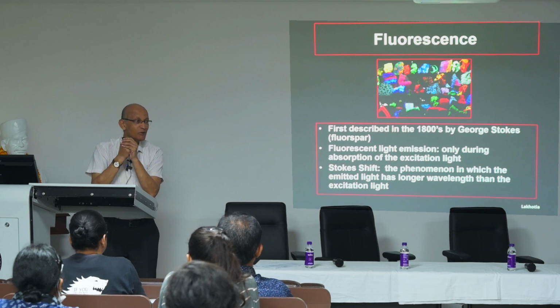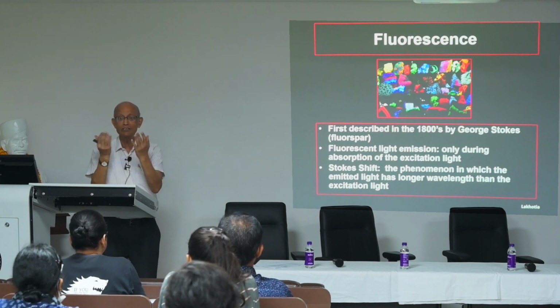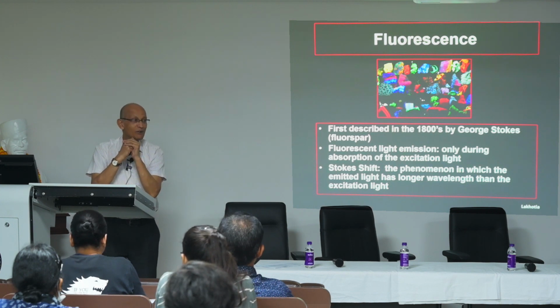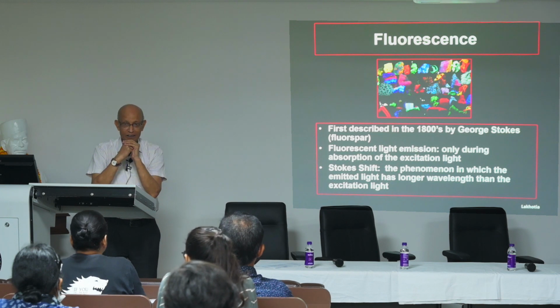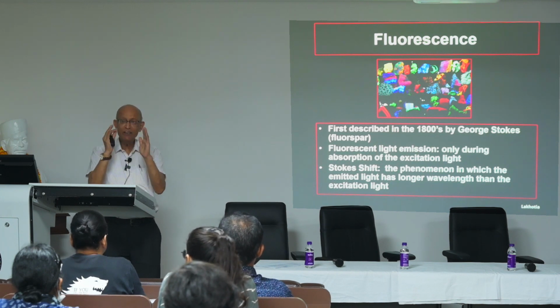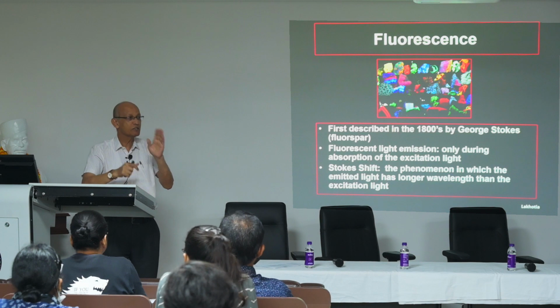Anyone? Why do we see different colors in different dresses? Somebody's is blue, somebody's is black, somebody's is red, but the light is white. Why do we see the different colors? Due to absorption of some colors of light and reflection of some wavelengths, because what we see as color is because of wavelength.